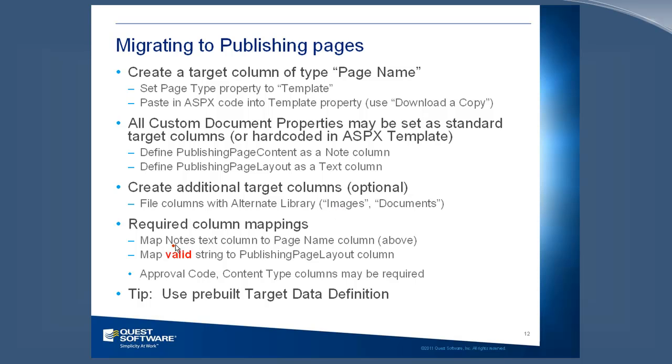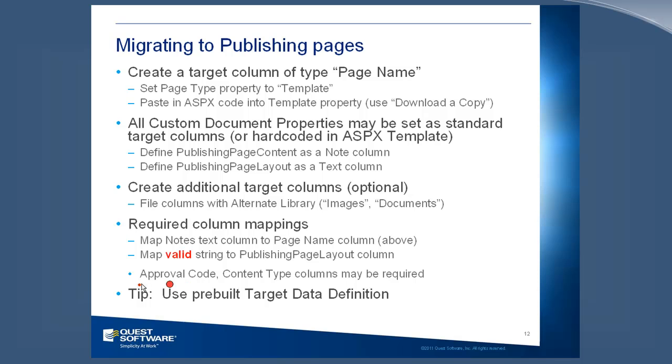Now, you need to map something to the page name, just like with all the other pages I told you. So maybe you're going to map the subject field in Notes over to the page name or something like that. And then you have to map a valid publishing page layout string to this column, like I said, or you could hard code it in the template.